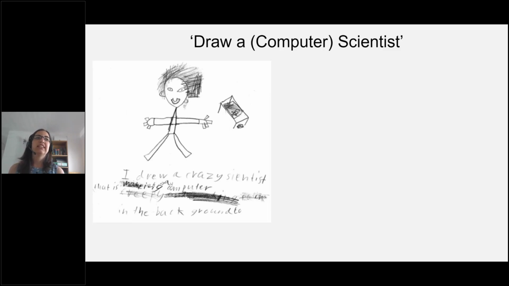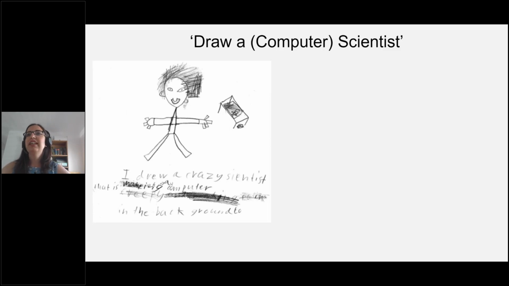And what came out of that study was essentially that 71% of the 10 to 14-year-olds showed a male computer scientist. They also showed computer scientists working alone, computer scientists using computers, thankfully, they got that bit of it. But there was also a bit of confusion, it seems. So like this picture, it's a scientist. They draw a picture of a scientist, which may include a lab coat and vials of chemicals and things like that, and there's also a computer. So there's a bit of a lack of understanding of what makes a computer scientist, as well as this gender imbalance that we're interested in.